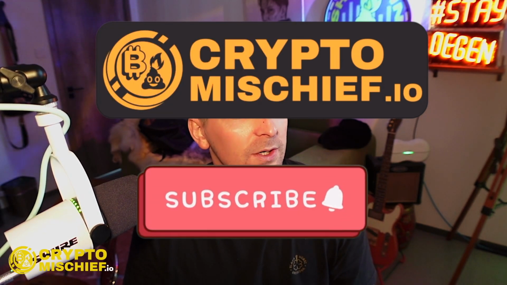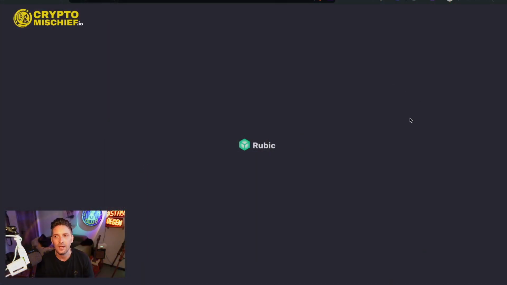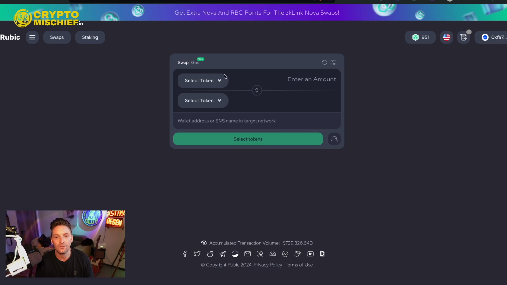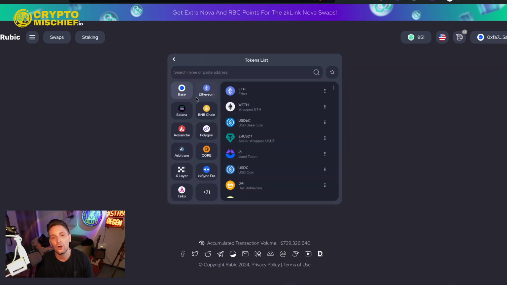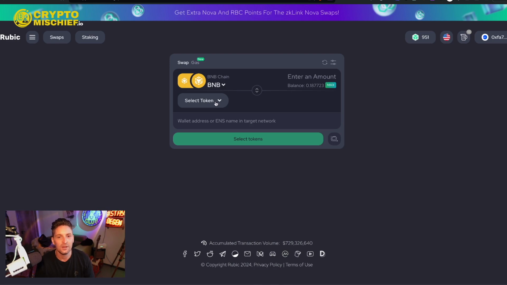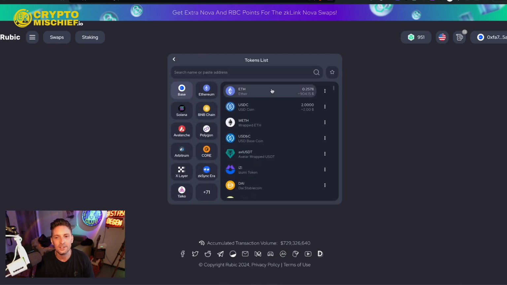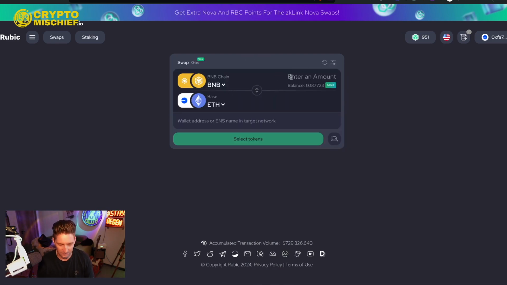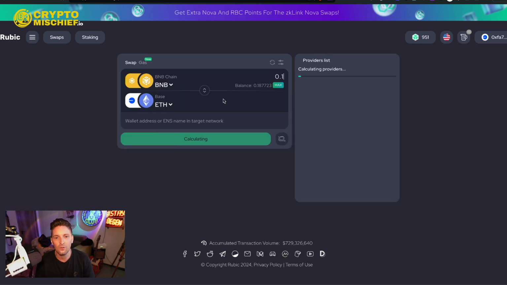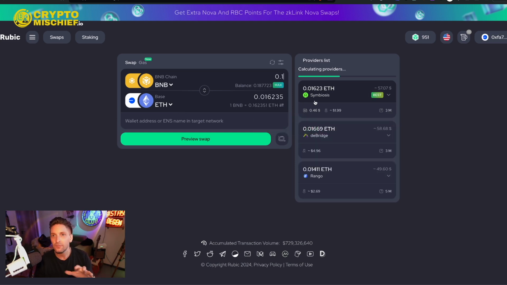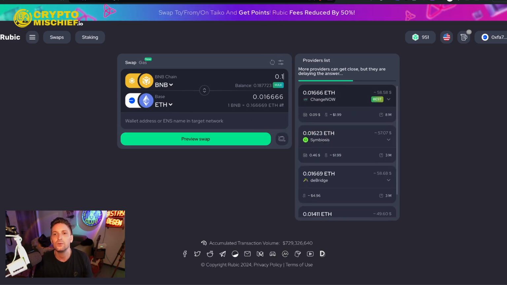You would go to Rubik, link in the description, and decide where you want to send your ETH from. For example, if you're on the Binance Smart Chain, you can choose BNB chain, select BNB, then go to Base, select ETH and just send. You can send 0.1 BNB over and it will arrive in your wallet on Base chain as Ethereum, which you can then use in this platform if you decide that you want to go into Basestake.